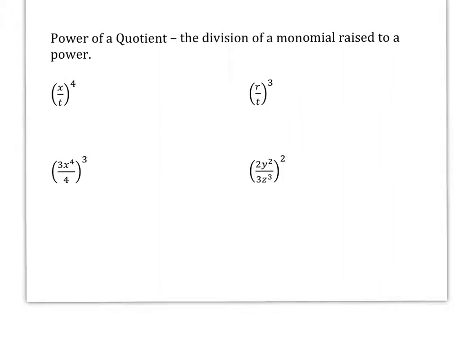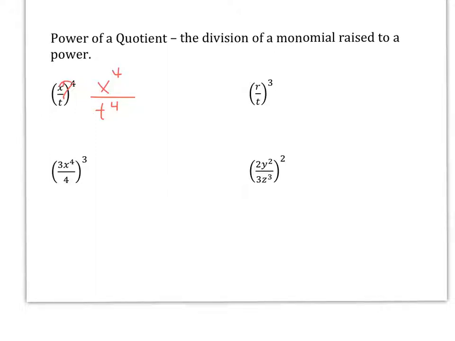All right, now we're going to look at power of a quotient. So the division of a monomial raised to a power. So here in this first example, x over t, to the fourth, I see parentheses and then a number, right, but this is to an exponent, similar to the distributive property. So I'm going to distribute that 4 to every term inside the parentheses. So x really to the first power times 4 is 4. T to the first power times 4 is t to the fourth. So I have x to the fourth over t to the fourth, and those are not the same base. X and t are different variables, so I'm not allowed to simplify with their exponents at all, and that would be my final answer.